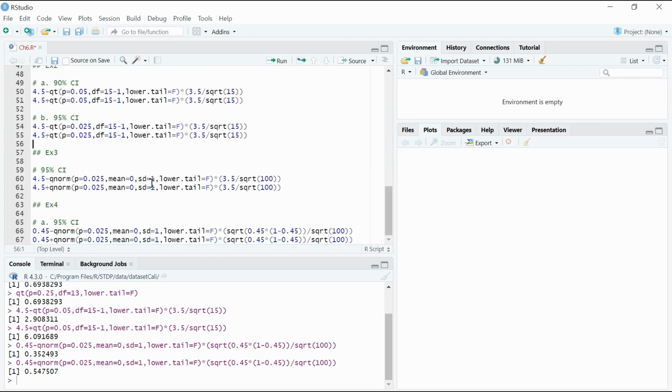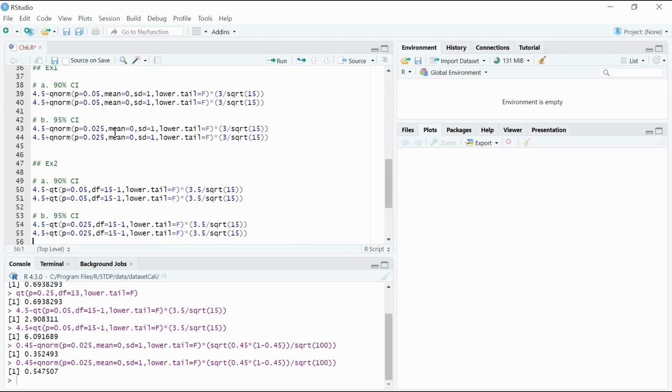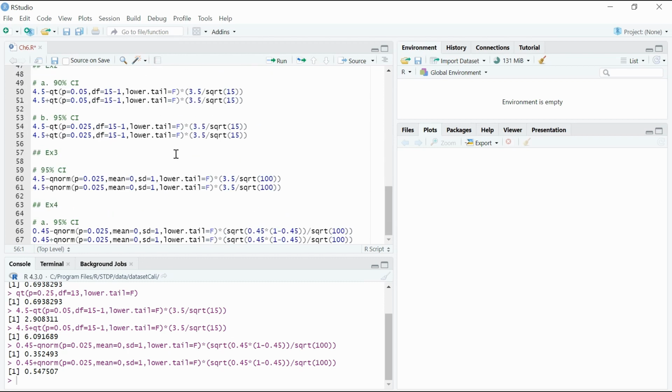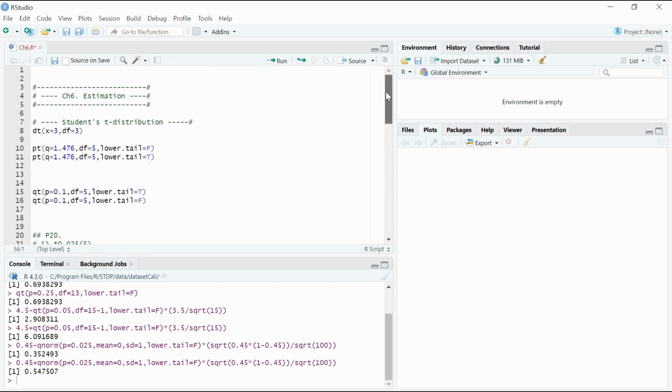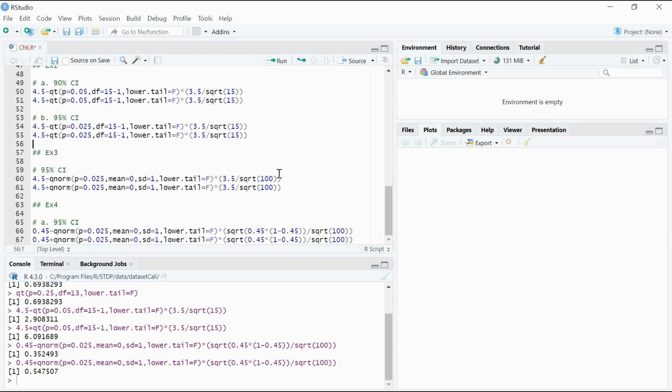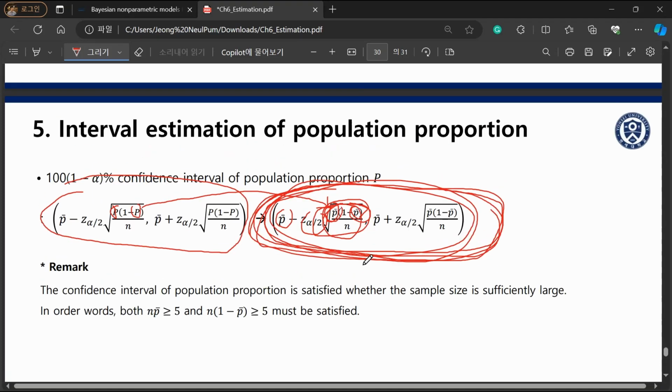It is the reason why we dealt with the functions in our programming before the midterm examination. We are repeating the same thing until the final examination, and many problems will deal with this kind of code or formula. I think you have to understand this if you are not familiar with this kind of concept.